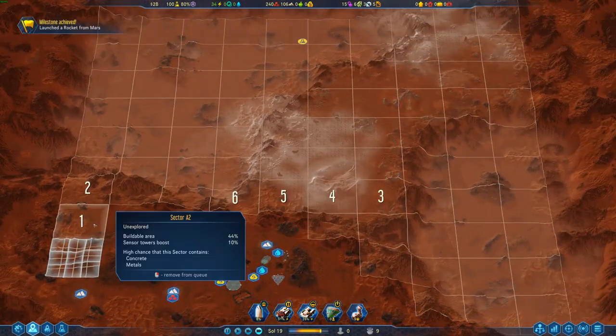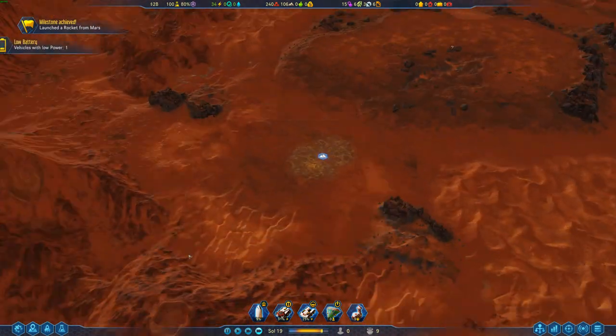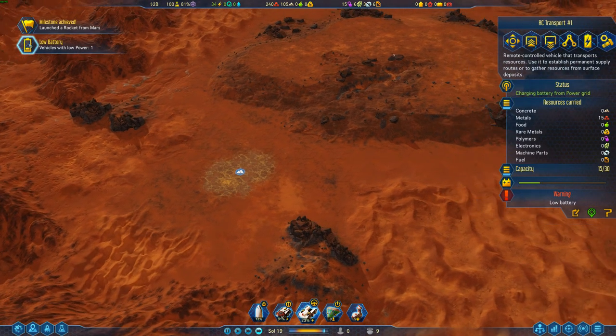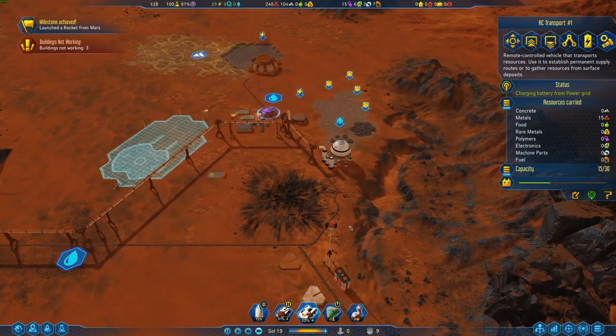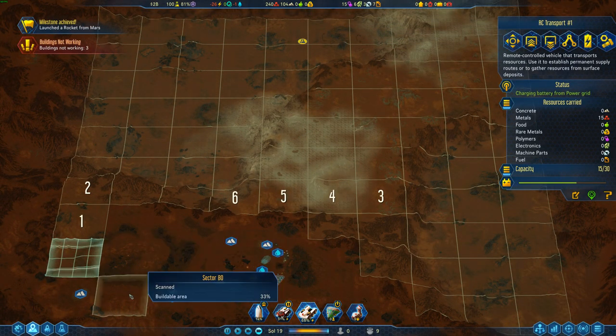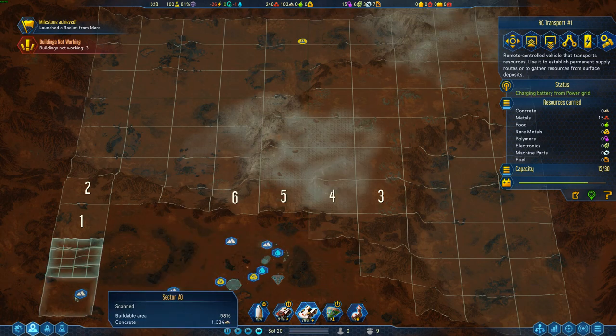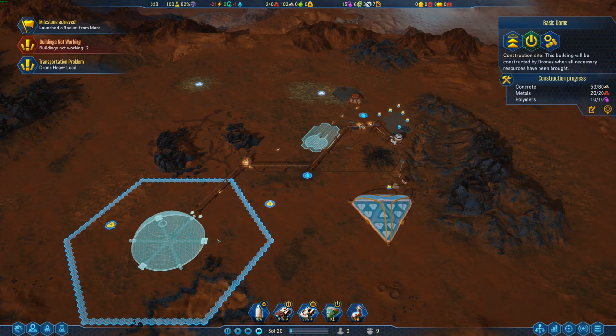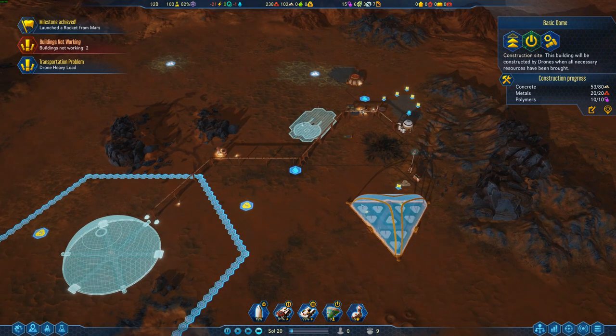Meanwhile, I did also scan over here and we found some concrete. Vehicle battery low. But that's all we found. We found average 1334. And this guy's grabbing the rest of the metals. And honestly, I think that's actually it for the metals. Yep, 100% done. Took forever to launch that rocket, but when it's all said and done, it's an efficient but slow start, I think.